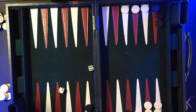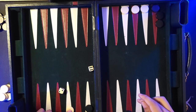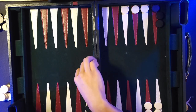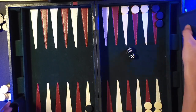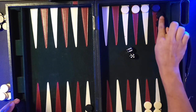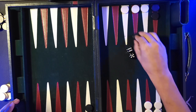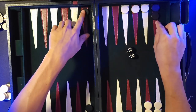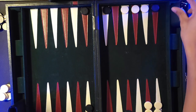And 6. 1, 2, 3. 4, 5, 6. Wait. Yeah, okay. That works, that works. Ooh. A 9 bomb. 1, 2, 3, 4, 5, 6. And 5. That's the wrong one.